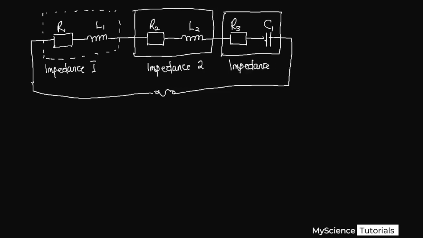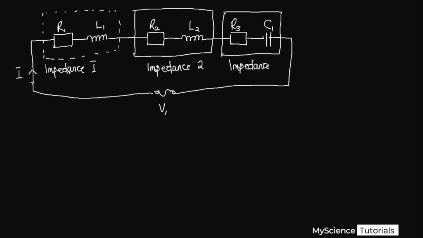Now, if we are to find the overall impedance of this circuit, which is the total opposition to the flow of the current flowing through this particular circuit, we realize that we can take the impedances one after the other, find the impedances and add them and use that as our calculation. We need to rewrite, or we need to do certain things.